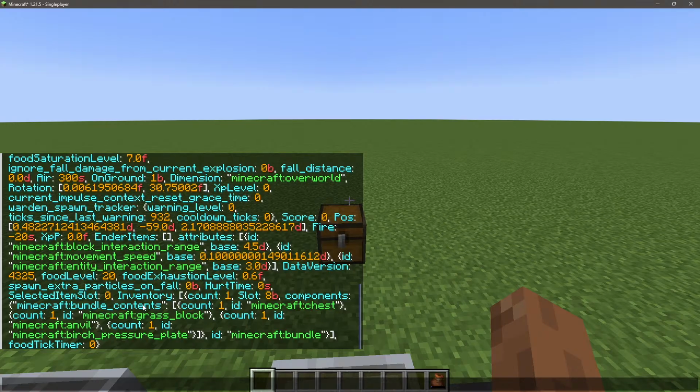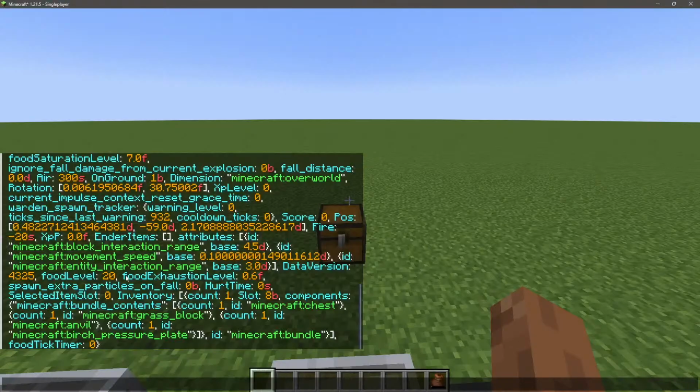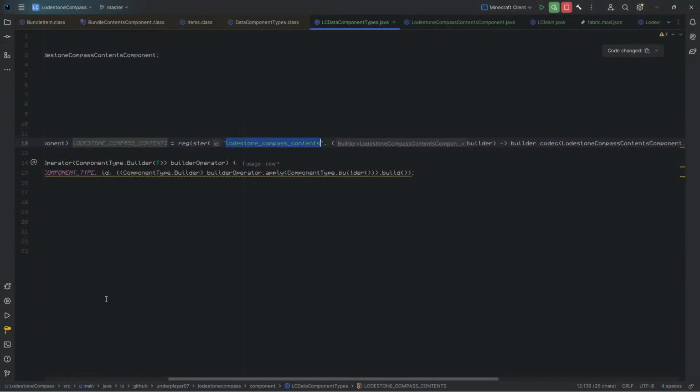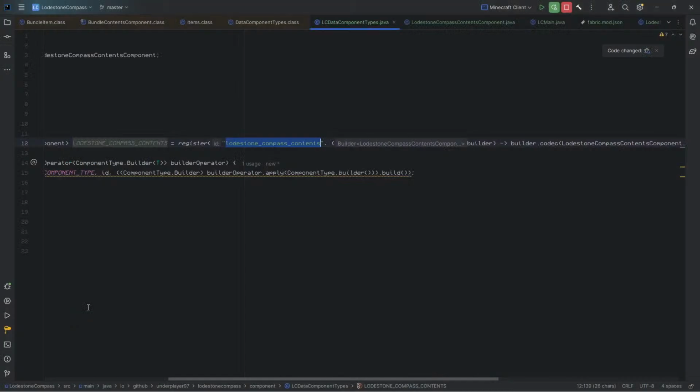So it says Minecraft bundle contents. That's basically what we're putting in right there. What it's grabbing is this piece right here. So in our version, it's gonna become lodestone compass contents, which should list all the items that are in there.